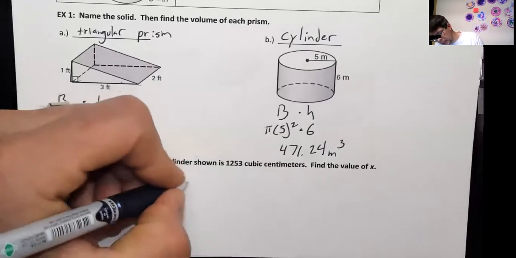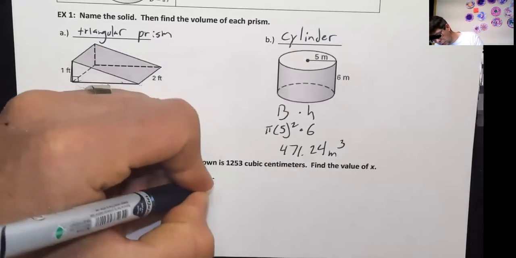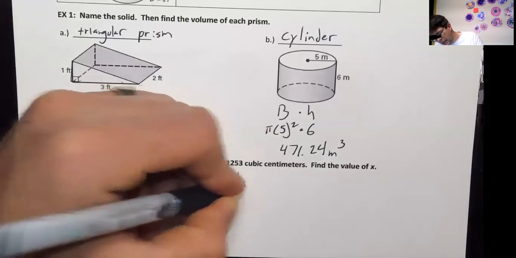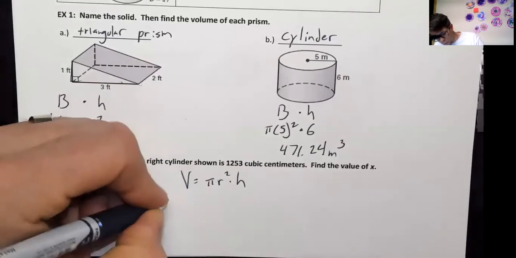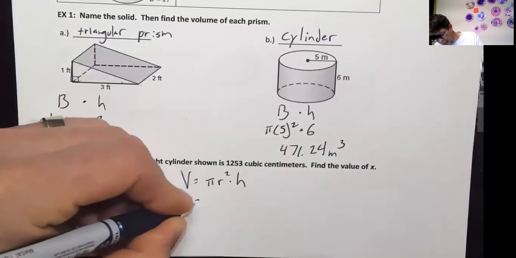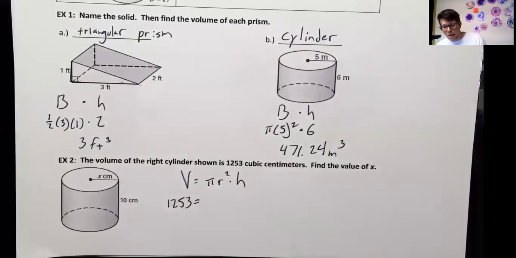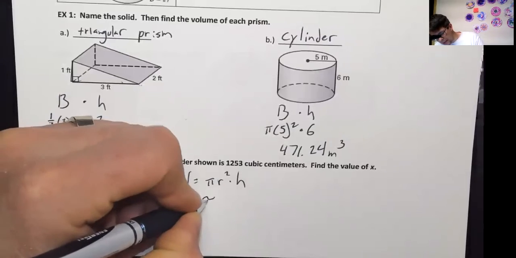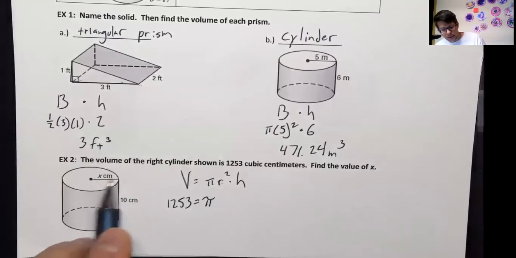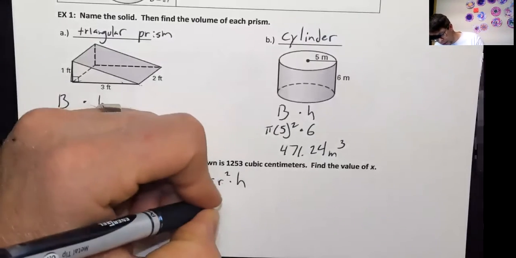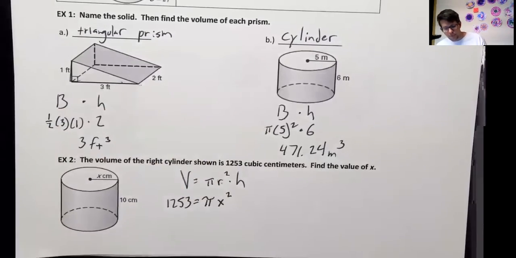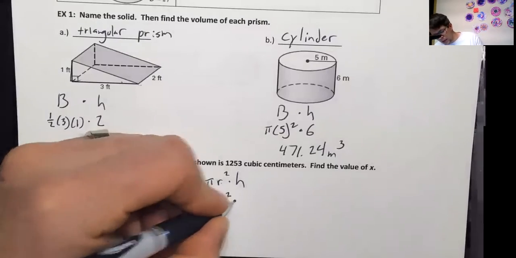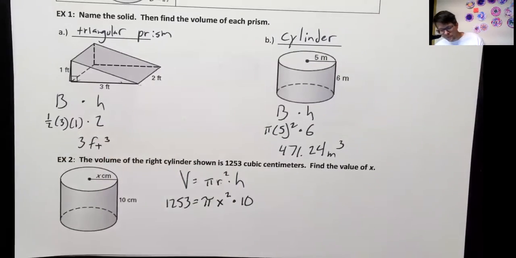Okay, so our formula is volume is equal to pi r squared times the height. Let's plug in as many things as we can. Starting with the volume, that's 1,253, and that is going to be our v value. Pi is going to stay pi, so we're going to keep that the same. R squared, that is the distance that we're trying to find. We don't know what r is, so I'm going to replace it with the variable x like they had mentioned here, and I am still going to square it. Height, we do know what the height is. The height is 10.